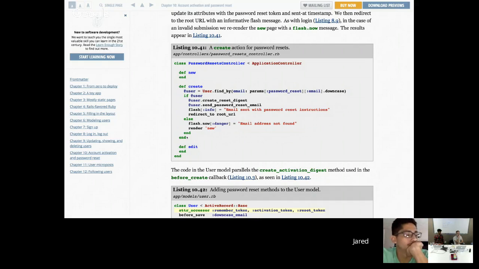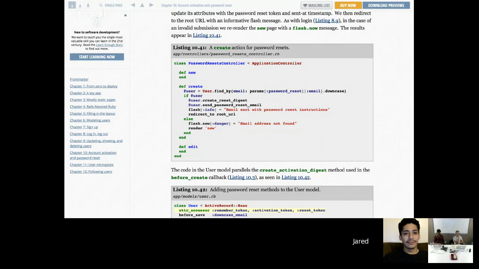It's a little strange because of the way that he's using these, in the sense that you don't have a separate password reset model that you're creating an instance of. Instead, he's mapping it back to the user and creating password reset properties on the user. So it's a little bit different than a straight up CRUD concept, I guess.